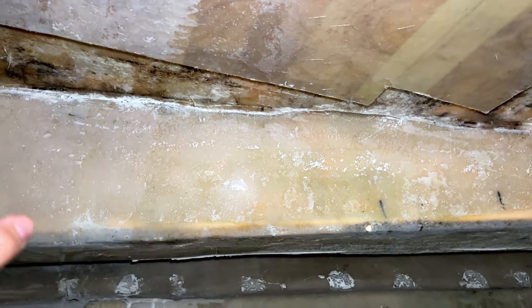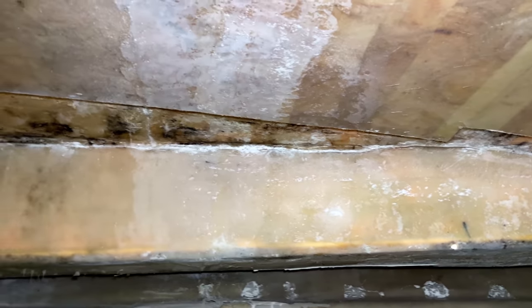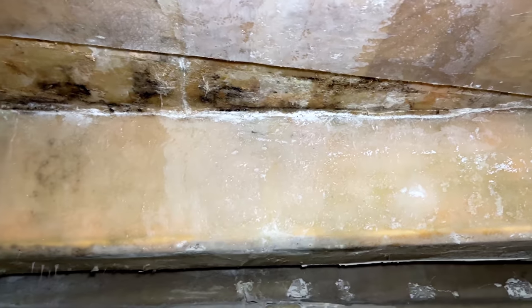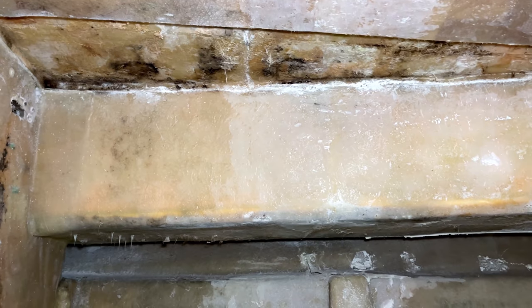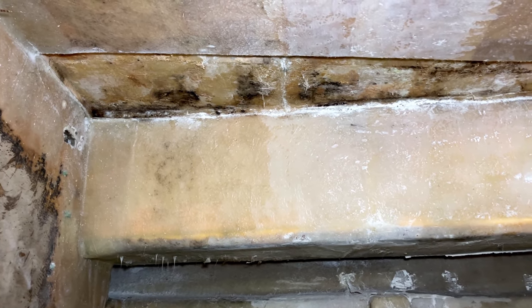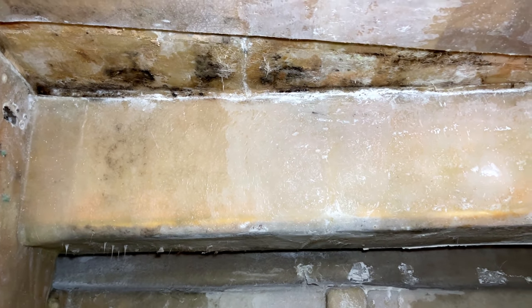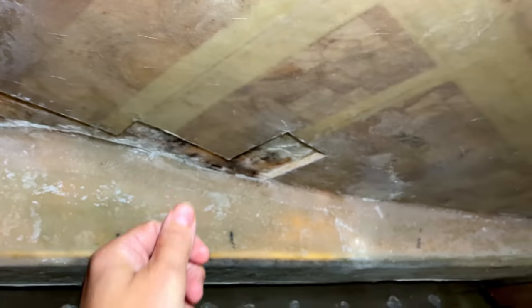and get that recored. It has been mentioned to us about recoring this with some sort of composite or foam, which actually would be a good choice, but this is a repair. We're not looking to replace all of this. We could replace this with foam and that'd be great, but it'd stand out a little bit, I think. And we are repairing rather than replacing. So as long as this doesn't get damp again, there's nothing wrong with balsa. It's a good core material. It's just no good if water gets in. So we're going to stick with balsa, I think, on this bit here.